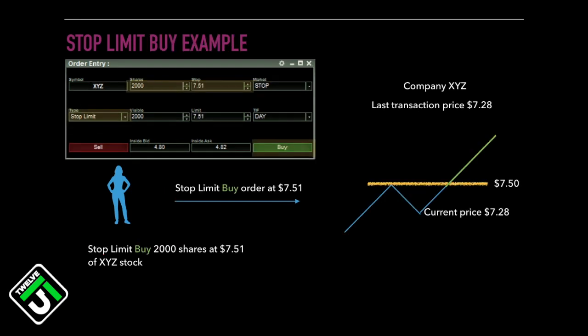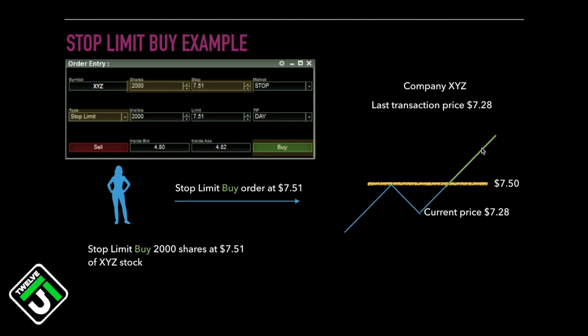A situation where you would use a stop limit buy order would be to purchase a stock using a limit order above the current trading price. If the current trading price was at $7.28 and we see it come into a major resistance level at $7.50, we could predict that if it broke above $7.50 with lots of buying strength, it would have potential to skyrocket. So maybe what we would want to do is place a limit buy order at $7.51 so that we can catch the break to the upside.